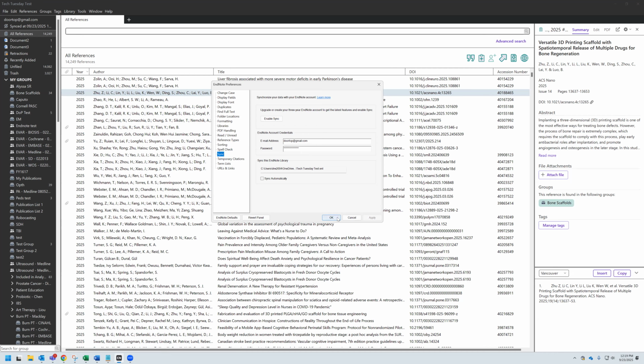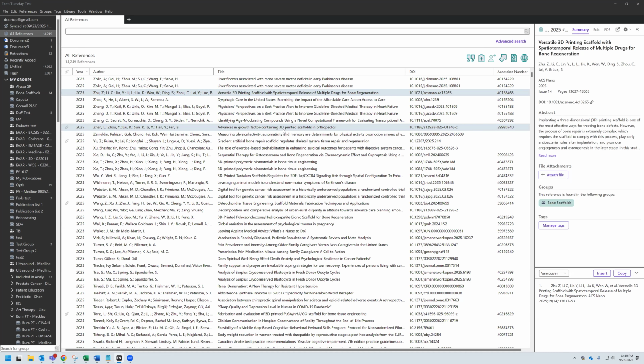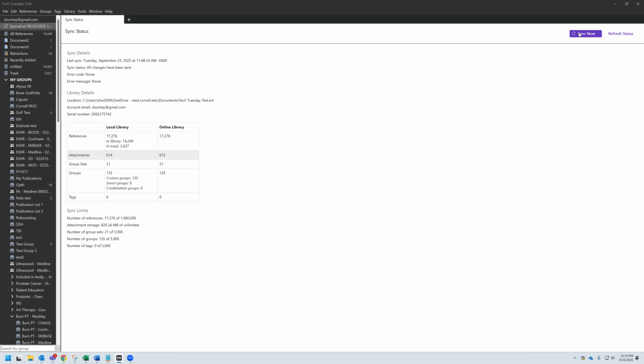What this does is basically push and pull any references that you add to your desktop or your web version to the other interface. So if I say I want to sync now, it should pull in those 4 papers that I just put into the web version, which it did.